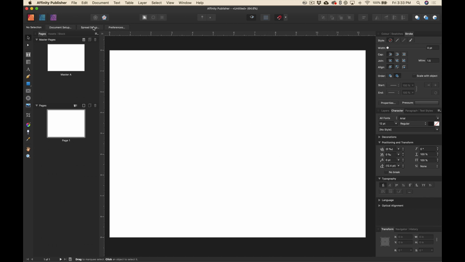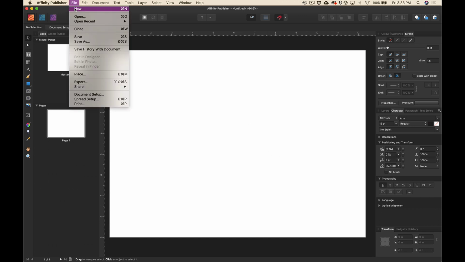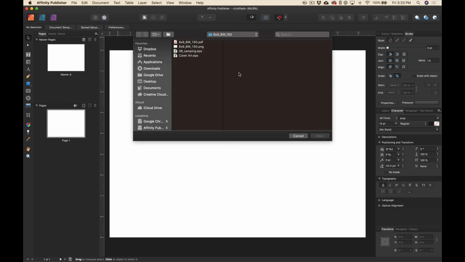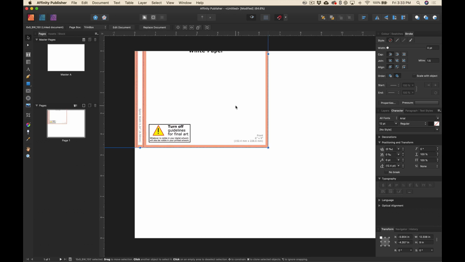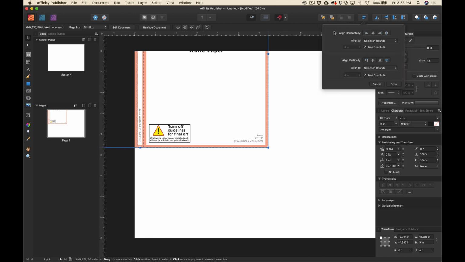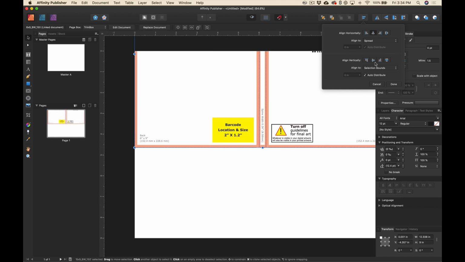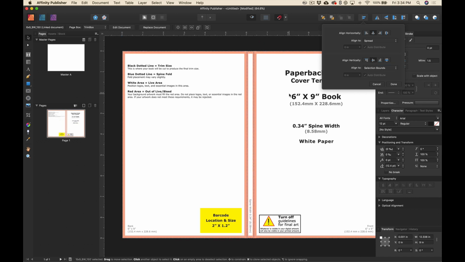All right, now I'm going to place our book cover template. So image, place. And it doesn't matter if you use the PDF or the PNG, either one is fine. And I'm just going to click anywhere. Now that's obviously not centered. So we'll go to the alignment tool up here, click that, and make sure that we have align to page or spread here. Then we're going to hit vertical and we're going to come down here. Sorry, that was horizontal. This is vertical. And now we're nice and centered.